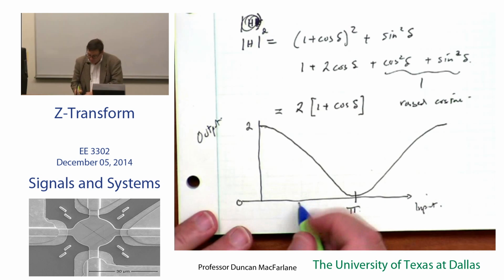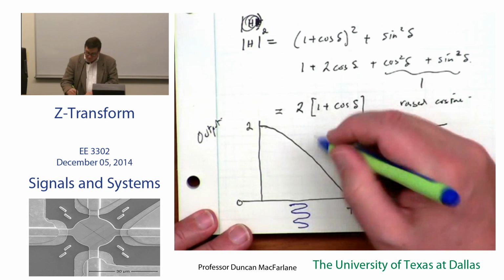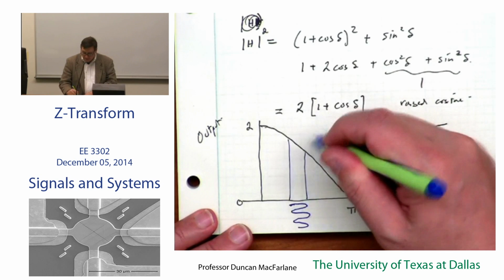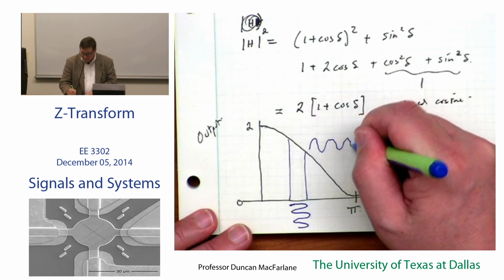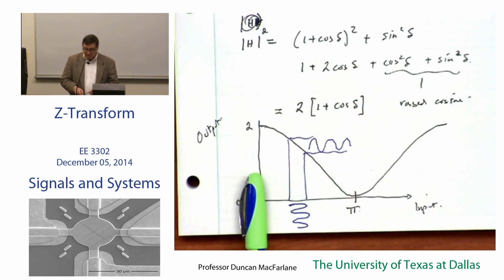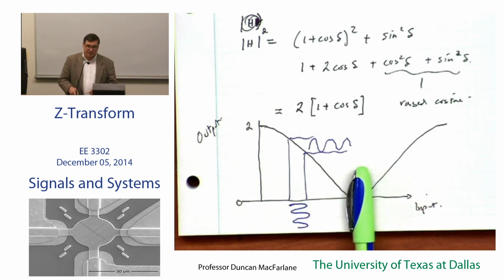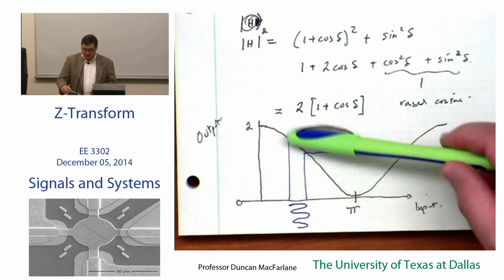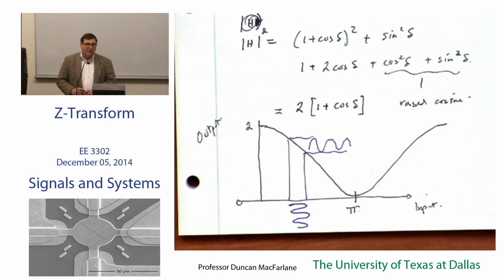And so if I come in with a signal like this, I'll come out with a signal like that. Okay? If I slide my signal over here, I'll get a clipping. If I slide it here, I'll get another clipping. If I do it right in the middle here, I have an approximate linear input to output. Not quite linear, but approximately linear. And this is actually an interesting place to run this device.